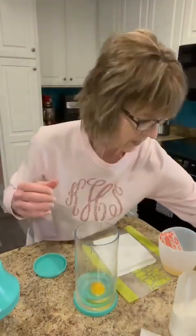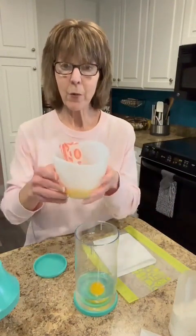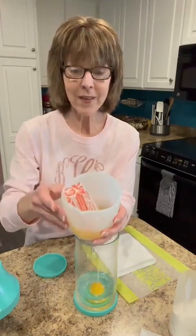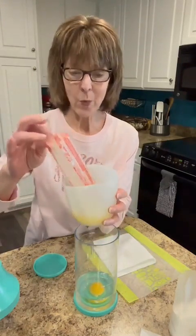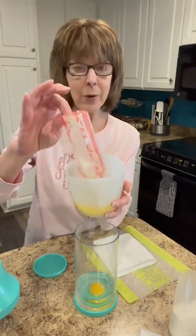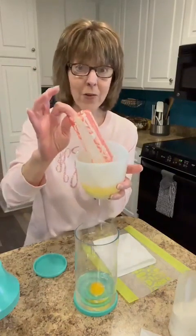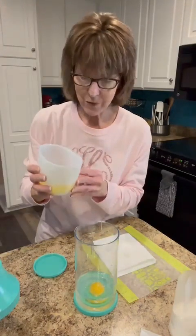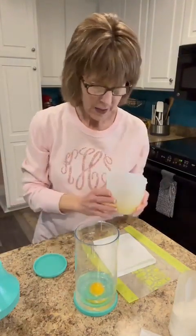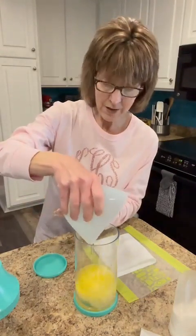Okay, so that. And it calls for 10 tablespoons of butter, which is 1 stick of butter and 2 tablespoons. So I went ahead and put this in the microwave, and if you've been watching me long, you know how I do this, but when I'm melting my butter, I just put it right in the pack. I did go ahead and open the 2 tablespoons, and I put it in the microwave for 40 seconds, and it melts, and then I don't have splatters all over my microwave. So that's just a tip for you. So I'm going to go ahead and pour the butter in also. And that will be the last ingredients until the dry ingredients, which is the cake mix.